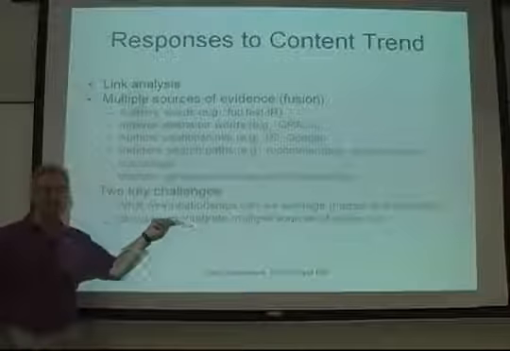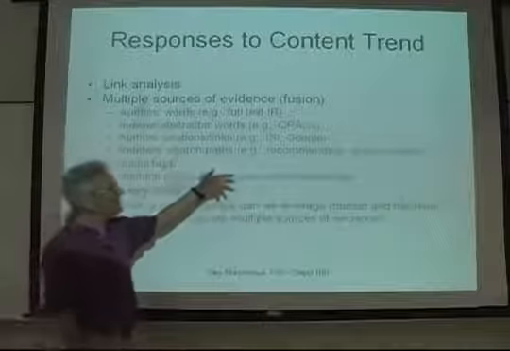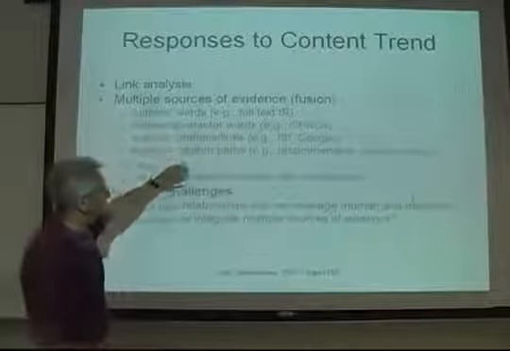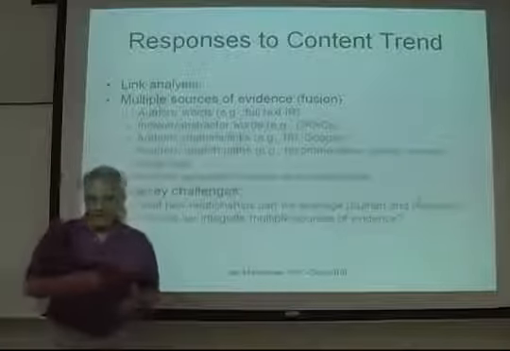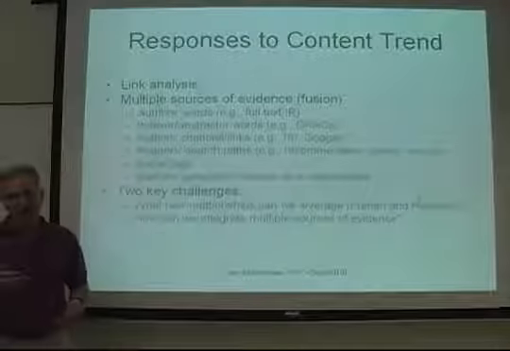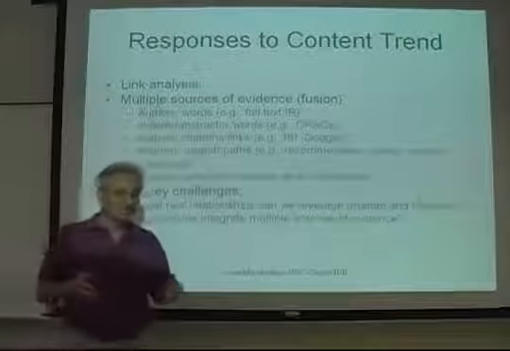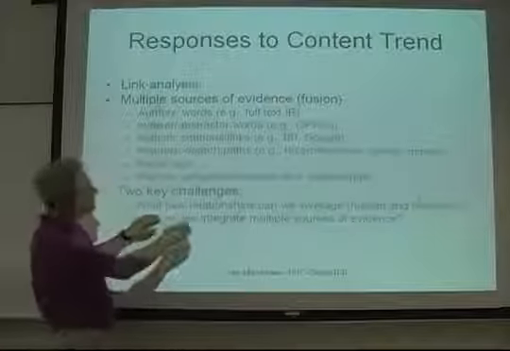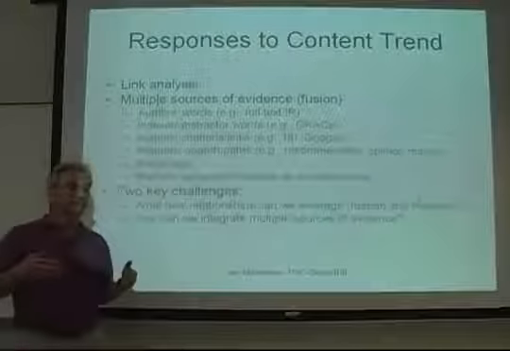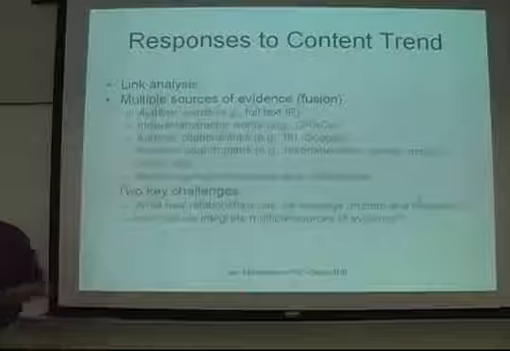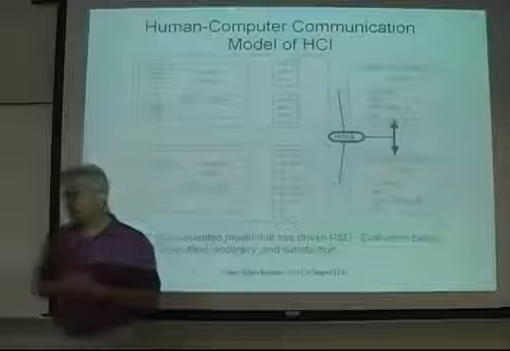Now, I said fused, and that's actually the second challenge here. So you've got all this evidence. How do you put it all together? How do you actually take these different sets of evidence and weight them, or do you just equally weight them? Do you do it in a linear fashion? Do you have some sort of schema that is dependent upon other kinds of conditions? I mean, this is complicated and there's a lot of permutations, and so the weighting schemes for data fusion becomes another grand challenge. So these are the two kinds of problems that many people in the information retrieval community are addressing today. Now, let's turn our attention a bit to the human-computer interaction world.